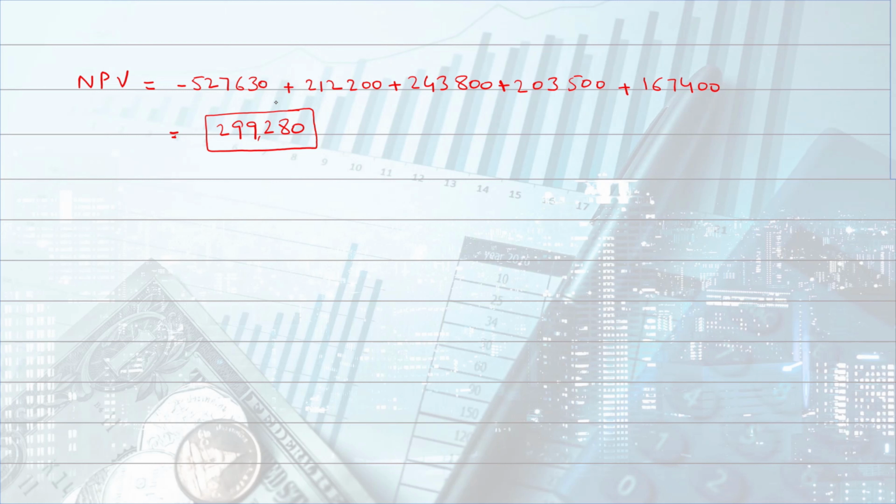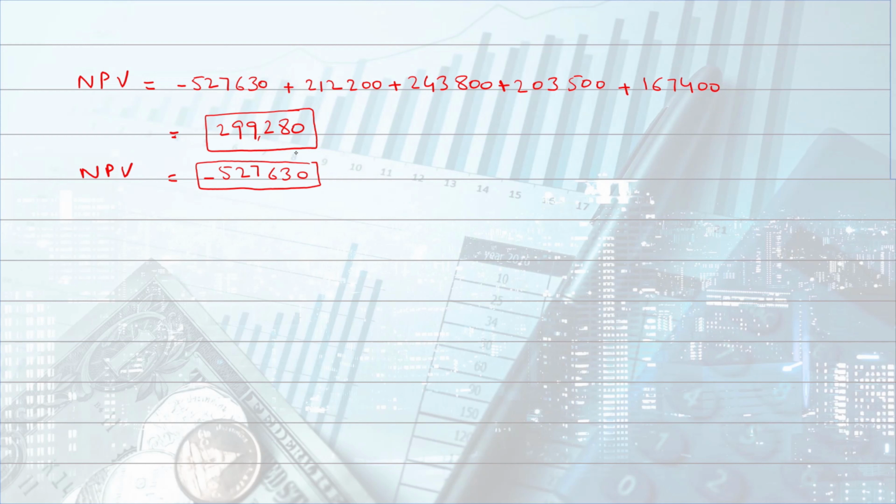The second requirement is, if the required return is infinite, future value cash flows have no values. Even if the cash flows in 1 year is 1 trillion at an infinite rate of interest, the value of this cash flow today is 0. So if the future cash flows have no value today, the NPV of the project is simply the cash flow today. So at an infinite interest rate, the NPV is minus 5,27,630. That's the second requirement. Calculate the net present value at an infinite interest rate.